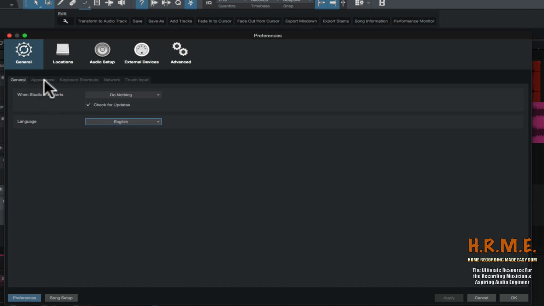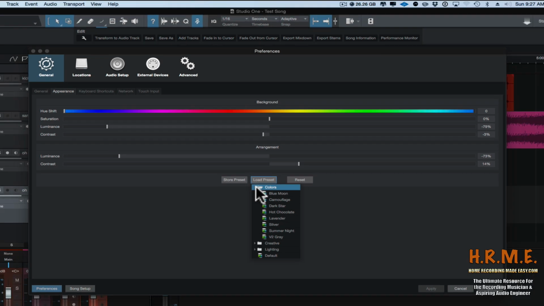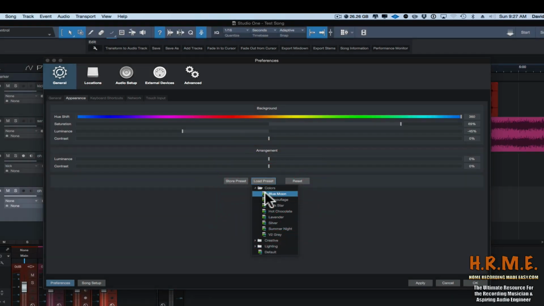Okay. If we go over to the Appearance tab, this is something that's pretty neat that a lot of DAWs don't allow you to do. And Studio One didn't allow this until version 3, where you can change the look of the way the edit screen and the console view and the way everything looks from a color scheme standpoint. And you can do a couple of different things. You can load a preset down here at the bottom, which will have a bunch of pre-canned presets that you can use to change the look and the feel of Studio One. So for example, Blue Moon, you can see as I'm clicking through these behind the Preferences pane here, things are changing to give you just a different color scheme.